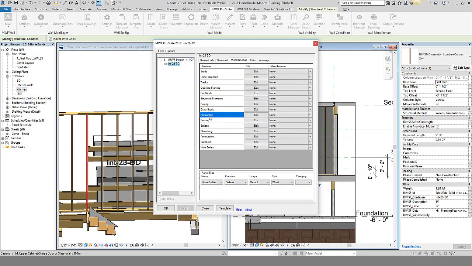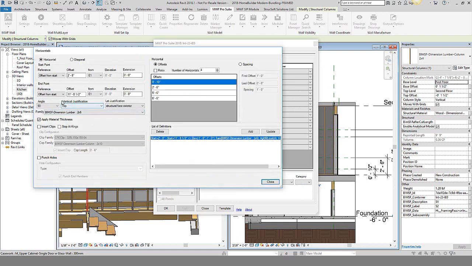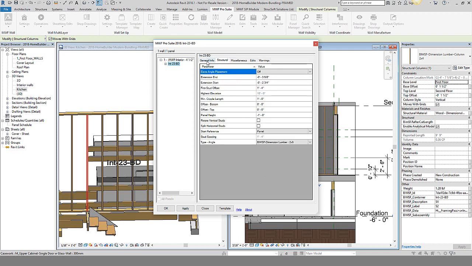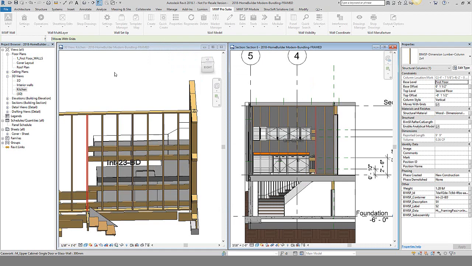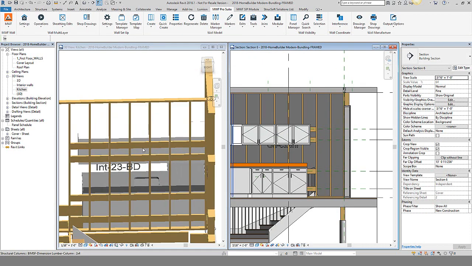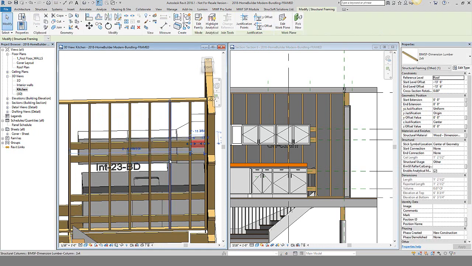First, we go to the miscellaneous tab, horizontals. My vertical justification is set to top. So that's why it's measuring to the top of those pieces. Let's change it to center. I've made that modification and I say update. Close it down. If I jump over here to the structural tab, I notice that the split horizontal studs box is unchecked. Let's select that and say okay. We see our pieces shift a little bit higher. And now as I select those pieces, each piece is its own individual cut piece of wood.